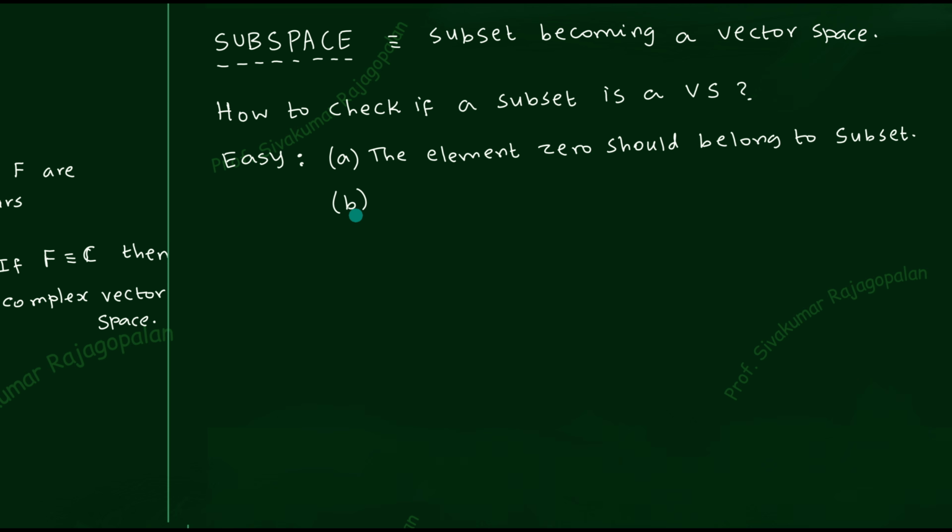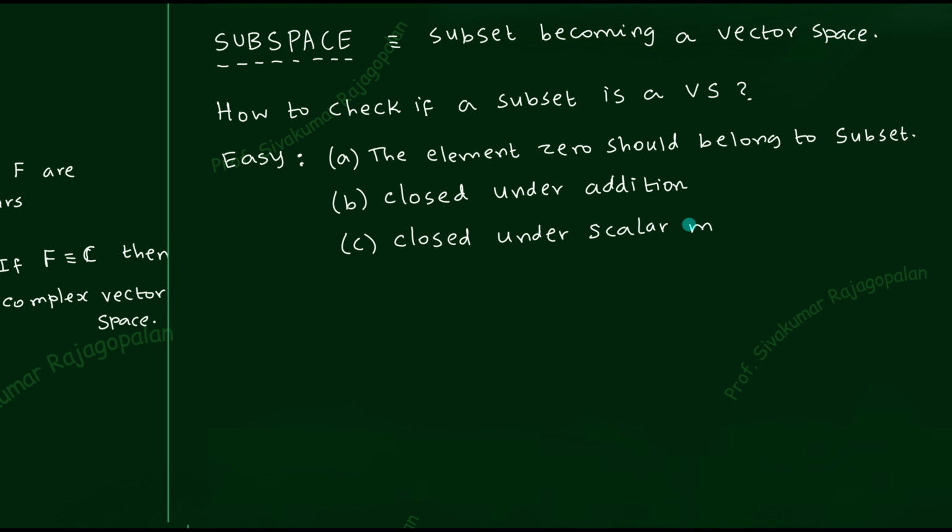It's the first point. Second point is you have to verify whether the set is closed under addition. Okay, verify whether the given subset is closed under addition. That's the second one. The third one is once again closed under multiplication. So if you do only these 3, you will be in a position to immediately make a conclusion. So only 3 points are there, so I'll put a box, and since it is easy to verify, I have written easy there.